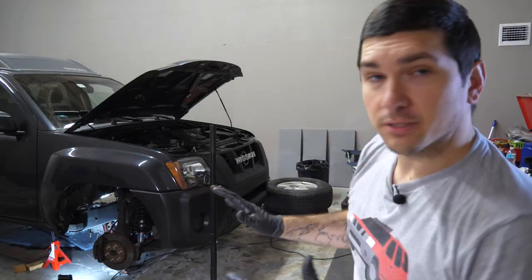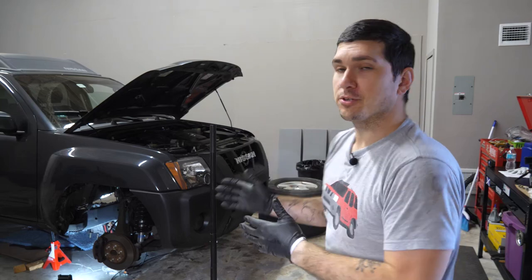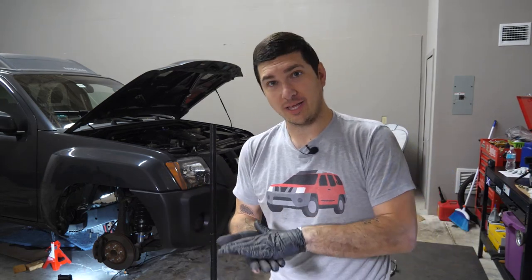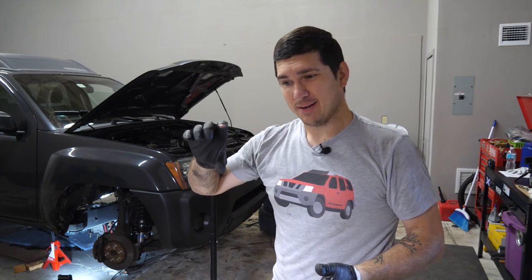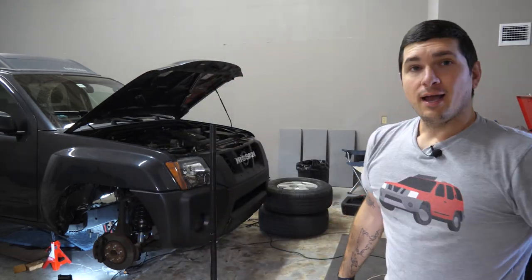Well, I have an absolutely massive mess I need to clean up under the Xterra. My mistake, but for now, I just want to get the transmission out from underneath. So I'm going to come back up front and jack the front end to the sky and try to get it out with the transmission jack underneath it. The transmission jack does add about, I guess, 6 inches of height. If that doesn't work, I'm going to have to take it off the jack underneath and slide it out on some cardboard or something, but you'll see, let's do it.